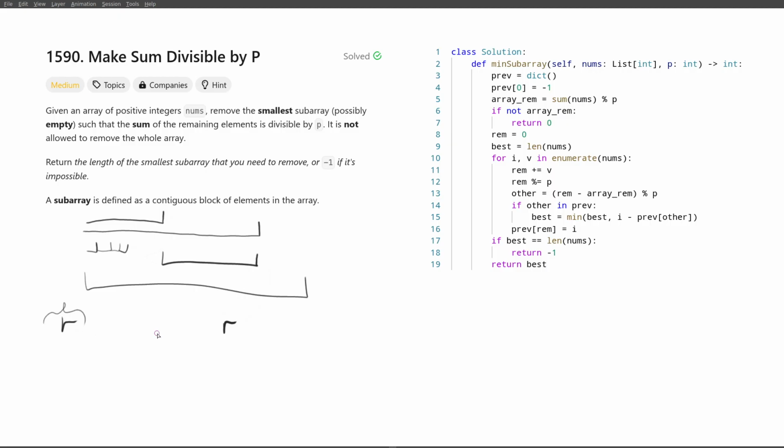Okay, that's great. And we know how to look at a given subarray and say what its remainder is. So the final thing that we have to do is to decide how do we go about quickly determining what the shortest subarray is.